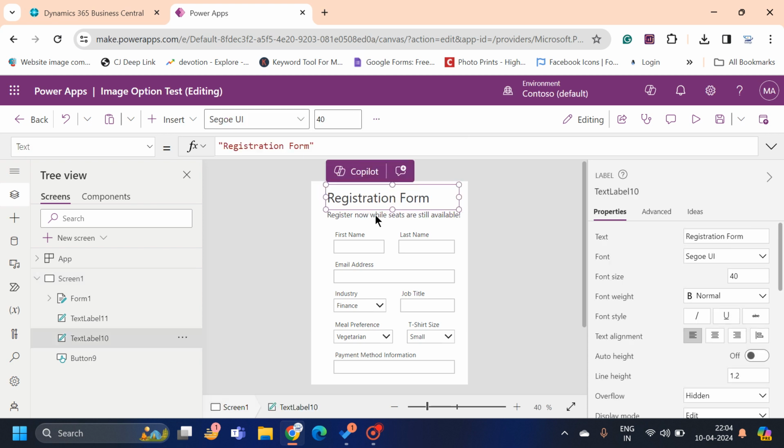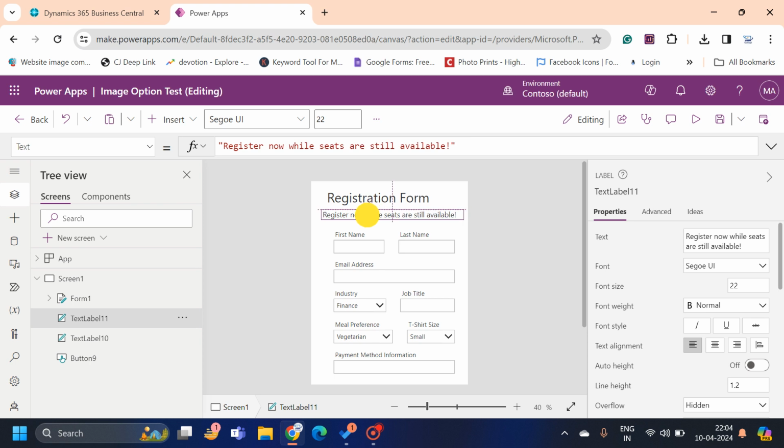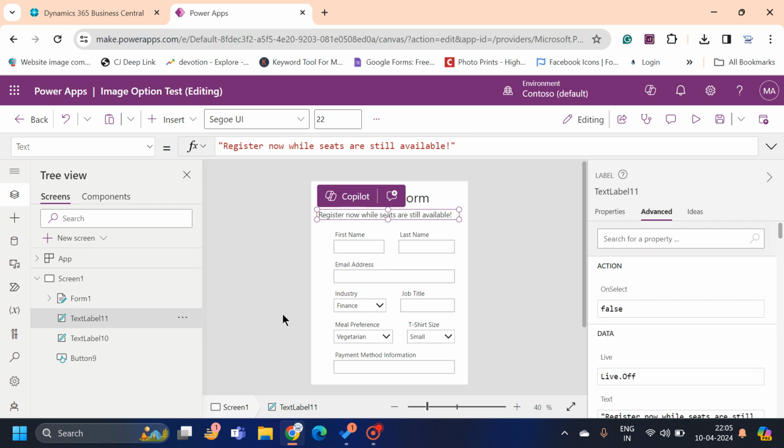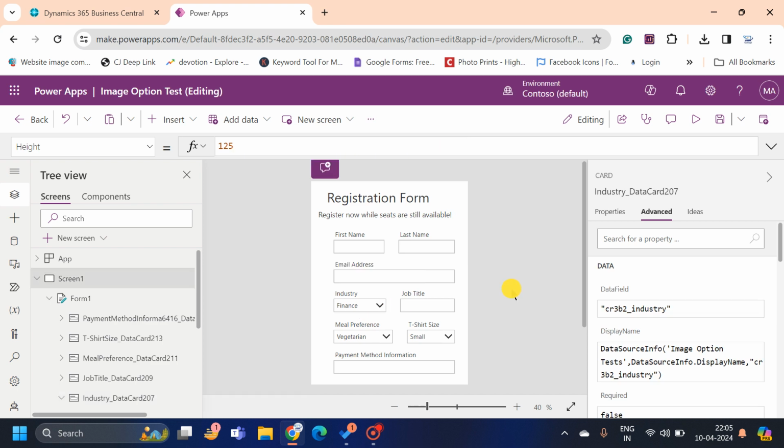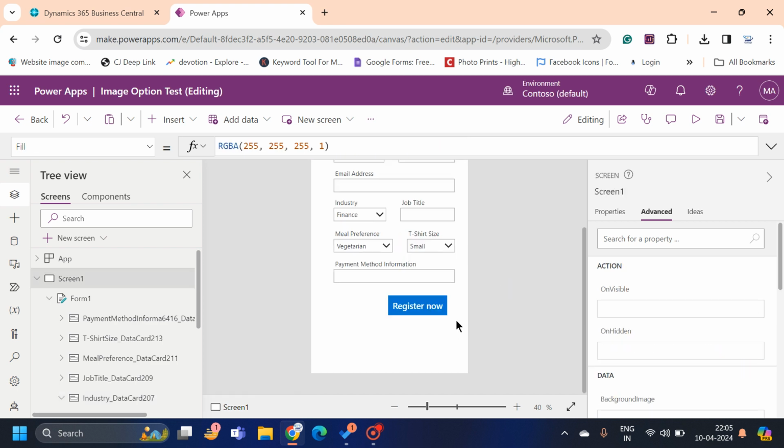Okay, so now you can see that I have this form label available. So you just have to make some cosmetic changes only, based on what you select, and then you can change the properties of the labels, of the text boxes, of the drop downs accordingly, right? So you don't have to do much from the designing perspective.